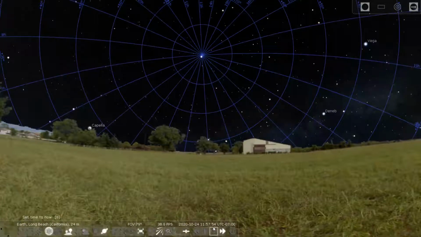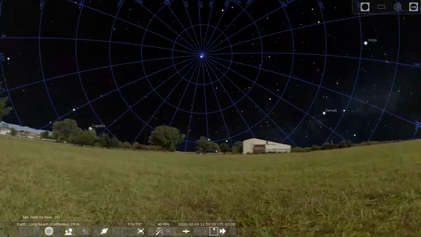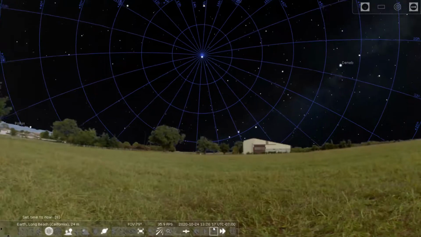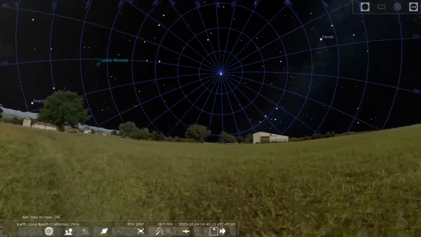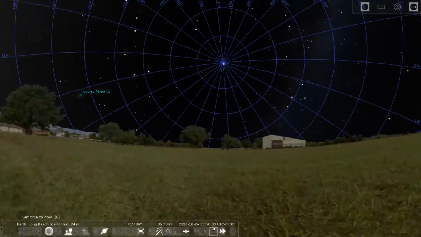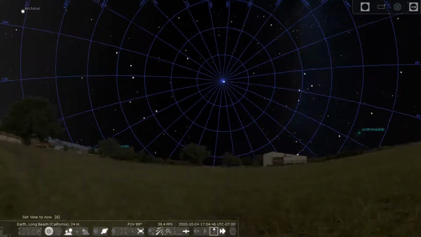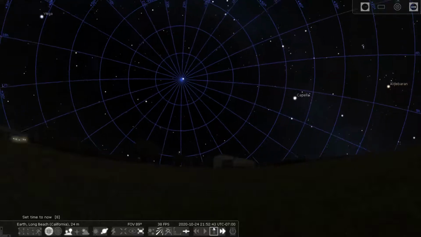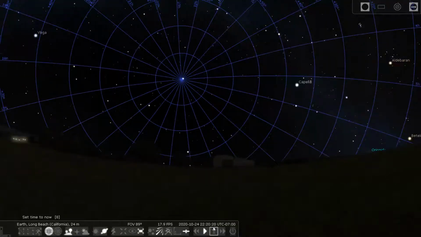See how the seconds are going by faster, but I've made smaller adjustments, so I can be more in control of the time rate, and it's not going to do that crazy thing where 1,000 years is going by every second. That's really hard to look at. So Shift L is your friend. Or Shift J. So let me pause time now, and I'll make the stars go backwards.